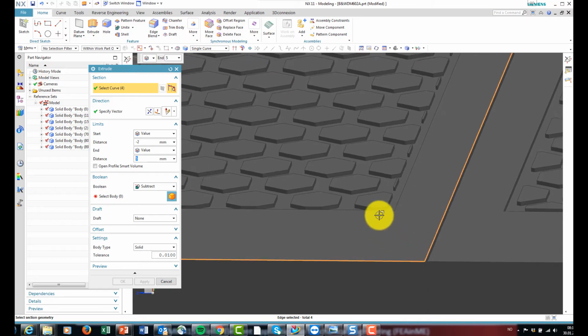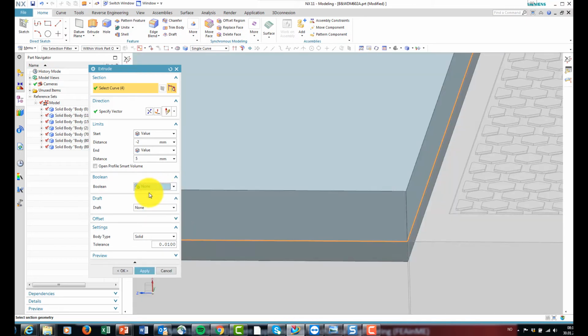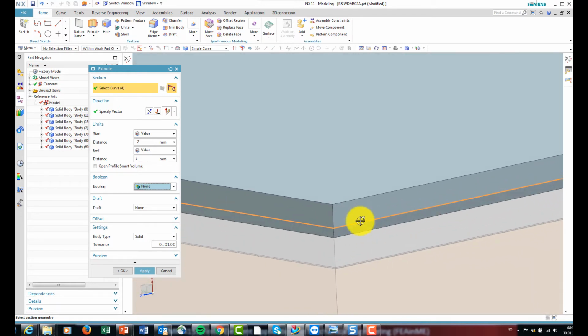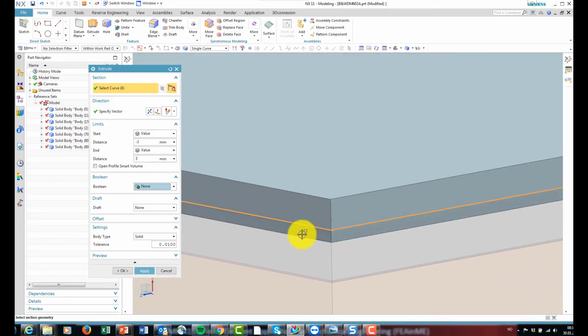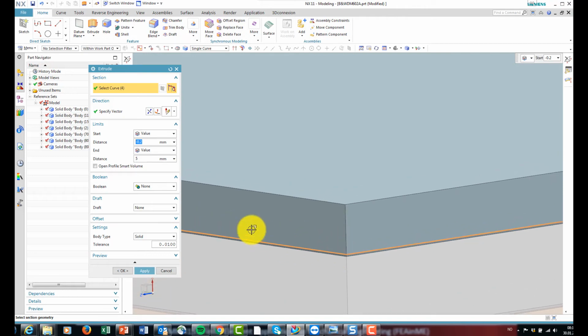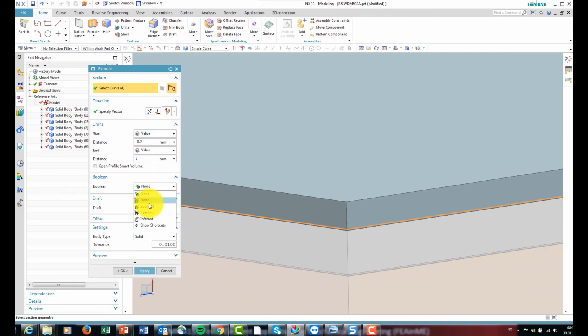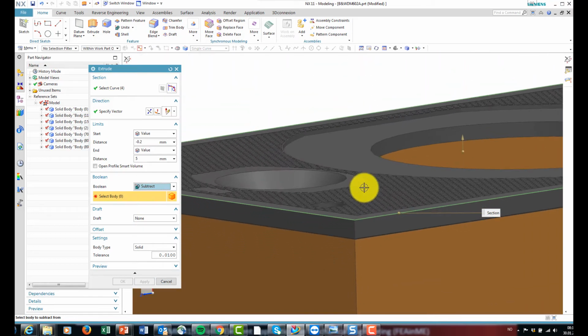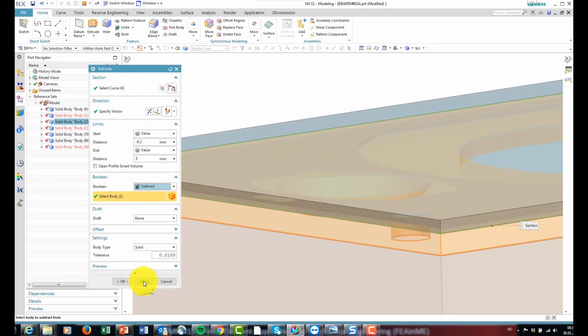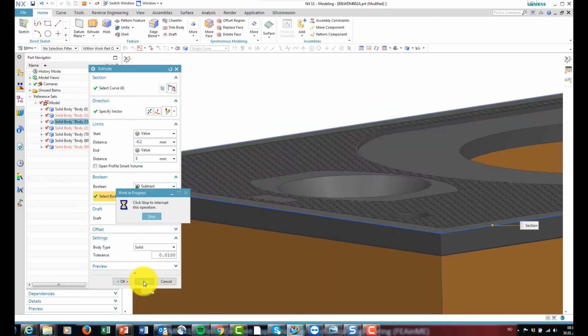Let's zoom a bit there. And if I go to none in the Boolean, you can see that I'm getting a solid part. Then I don't want to remove the front plate or more than the pattern. So I think the thickness of the pattern was 0.2 millimeters. And now I can select subtract, and I want to subtract this extrude from the front plate. And I press apply. And this will take some time.